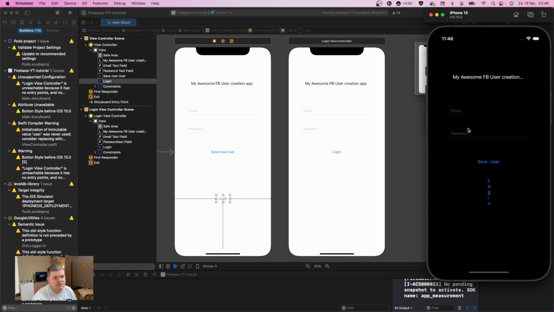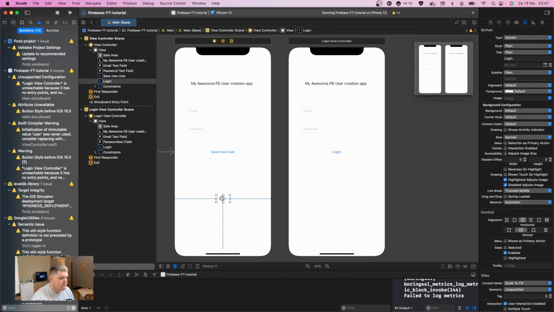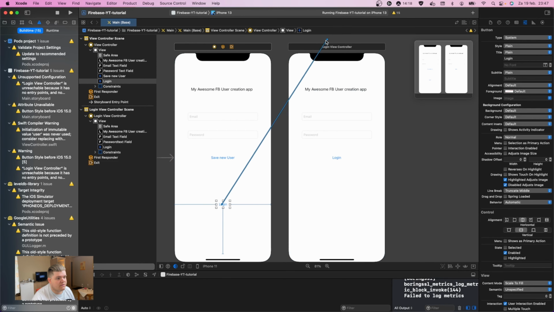Okay, so as you can see, the simulator is loaded. As you can see, we have some constraining issues. This is because I have no idea why, but it doesn't matter. We're going to click on the login here. Oh, wait a second, we didn't give it a segue. So back to the storyboard, we're going to segue to this view, show.